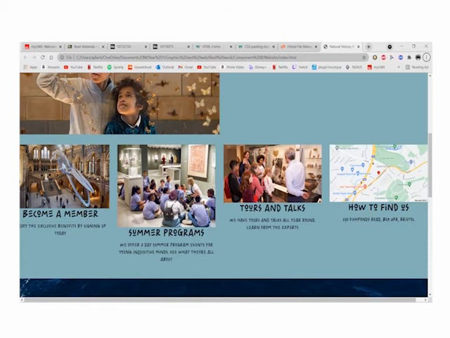So by clicking on that link, so we've got become a member, they know that that's the link to become a member, and then there's a little bit more information at the bottom as well, just to pique their interest. And then on the very right there, we've got how to find us, with the location all there, so that's all ready to go when they access the website. They know exactly how they're going to get there. And there's no real faffing about with that one, because that's something that people just need to know.